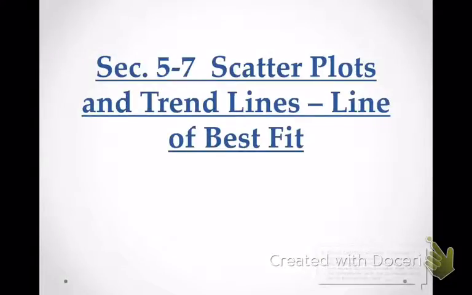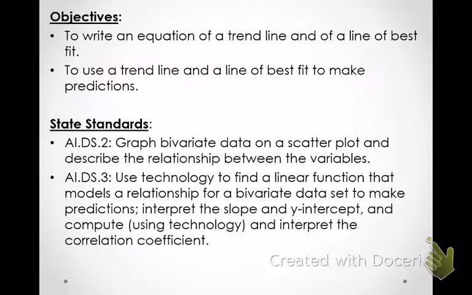The last piece here in our hodgepodge unit will be to talk about scatter plots and trend lines. This goes along with our modeling from the last lecture. Sometimes when we have points in a coordinate plane, we want to find a linear equation that fits it, or maybe a quadratic, or maybe an exponential, so that we can use those equations to make some predictions. That's what we're going to talk about today.